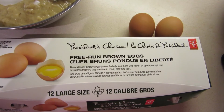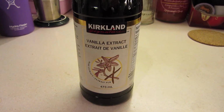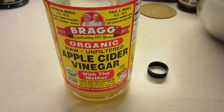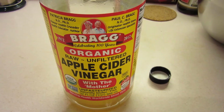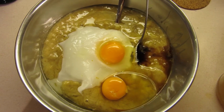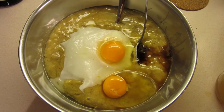Next you'll need 2 eggs and 2 teaspoons of vanilla extract. You can add about half a teaspoon of apple cider vinegar or any type of acid that will help with the rising when it's mixed with the baking soda. Now that all of the wet ingredients are in your bowl, you can start using your muscles and mix.